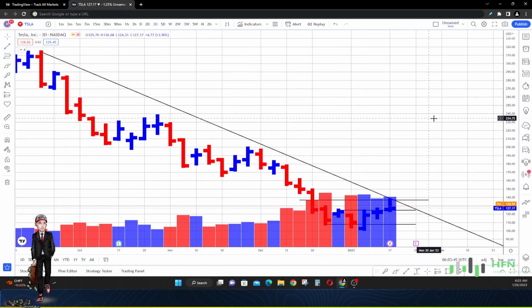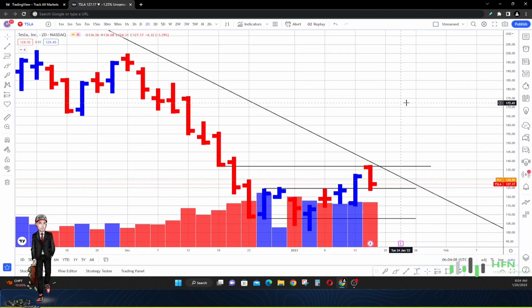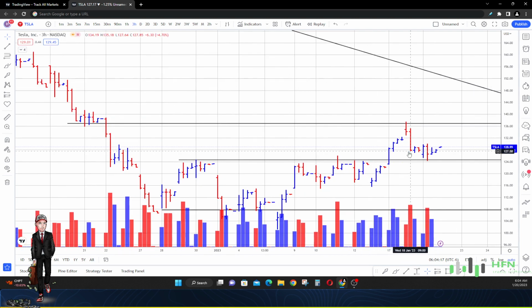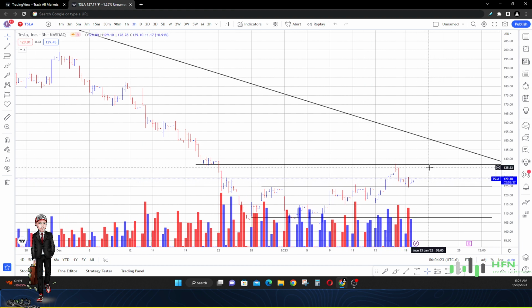Here it is on the 3-day chart. Okay, right there. This tells me that sellers are still here in the market in Tesla. This is where the crossroads or the bullseye currently lies that the buyers have to take out. Right here. Okay. 2-day chart. Daily. Let's look at this on the hourly chart real quick. Okay, because actually I do suspect that price in Tesla is still on the upward trend. It just has to take out $135, maybe $137.